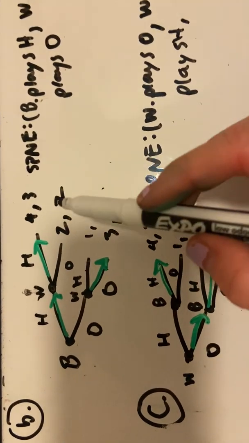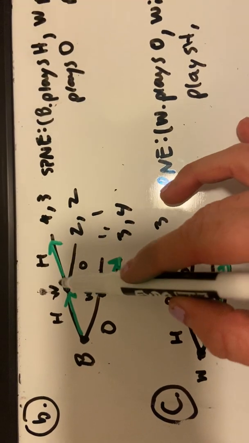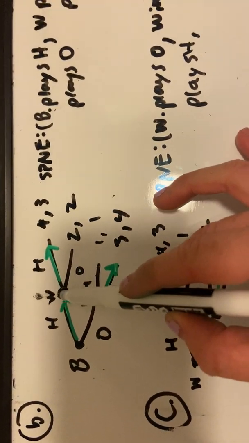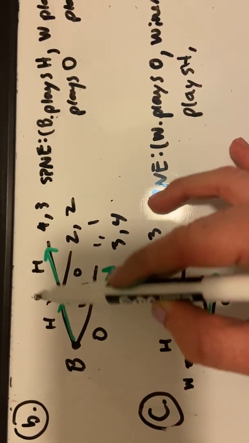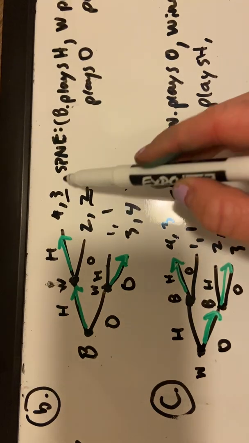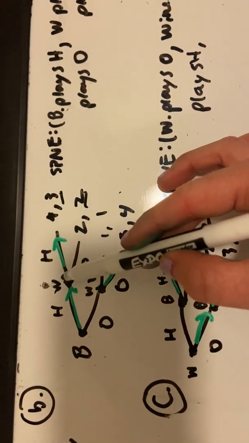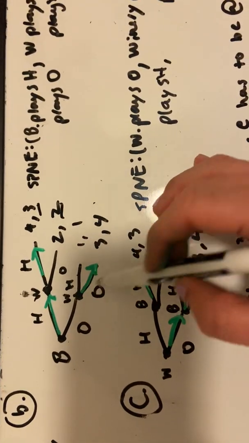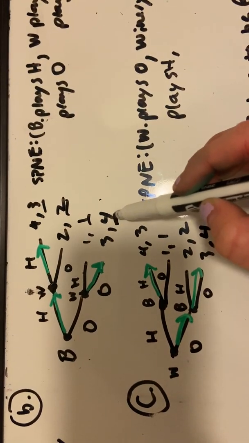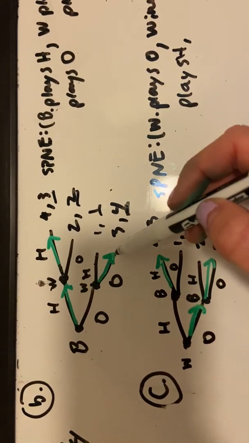So what you're going to want to do is use backwards induction and look to see, for instance, if you were winery here, would you choose either the 3 or the 2? Because 3 has the higher payoff, you would choose 3. Then if you were to do the same thing with this choice, between the 1 and the 4, you would choose 4. So then there are the arrows representing that choice.